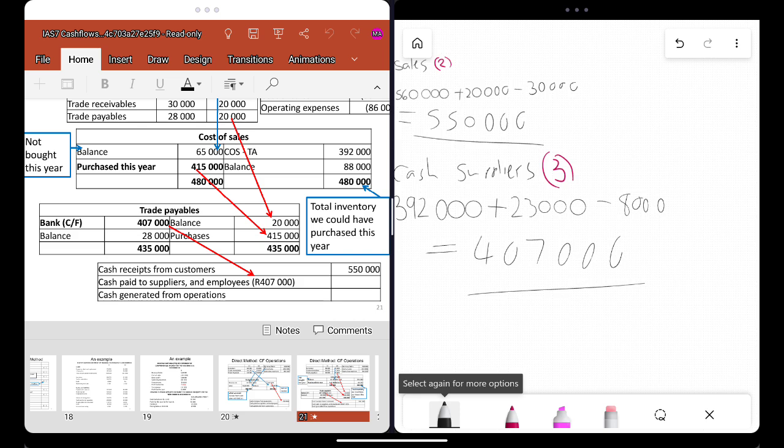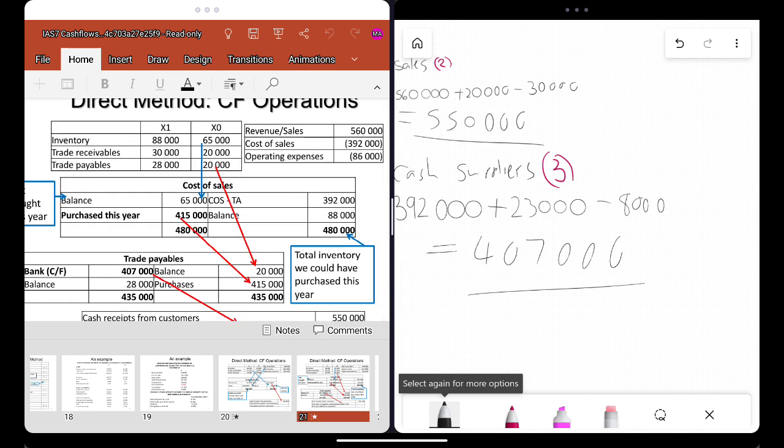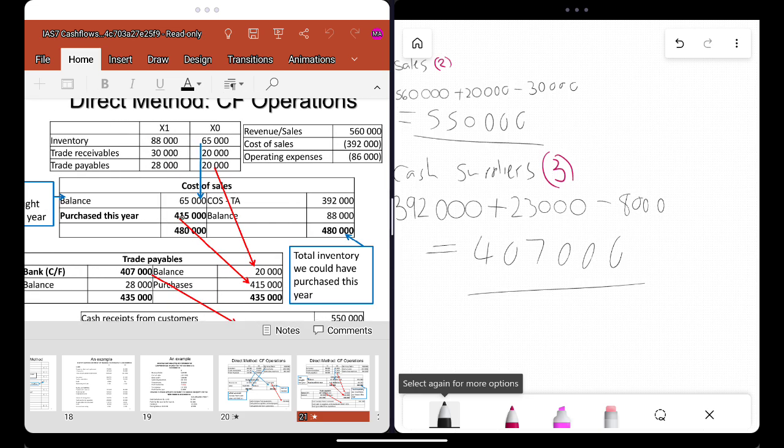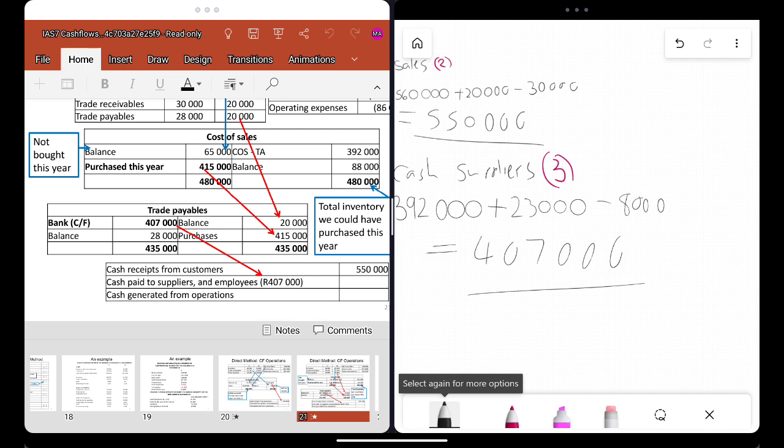I feel like this is better than the ledgers, but the ledgers too, if you know your ledgers, you can do it. You bring down the cost of sales account, the closing balance of the inventory, and the balance 450,000 will be the purchases of the year, so it'll actually be this number plus this number. Then for your payables, you bring down the closing balance of the payables, then put the purchases figure which you got from here. The balancing figure will be your final figure for your cash flow. But you see how the three numbers I did over here gave the exact same answer? That's called technique. And yeah, that's three components.